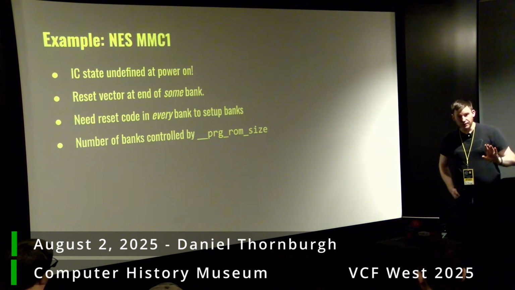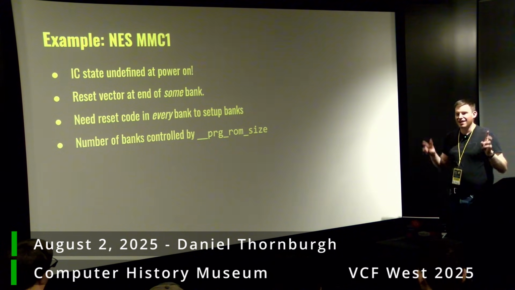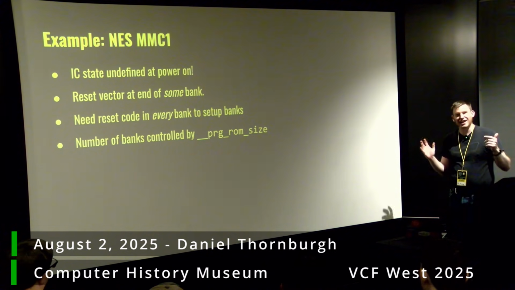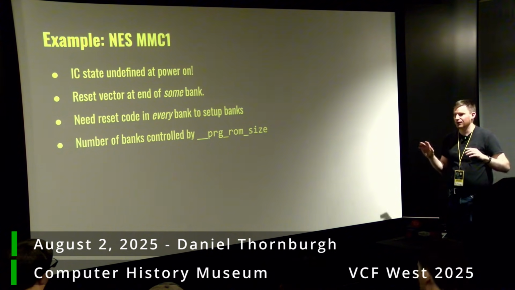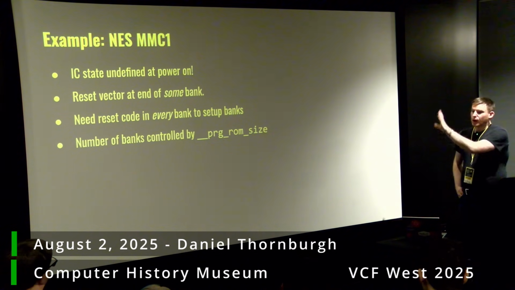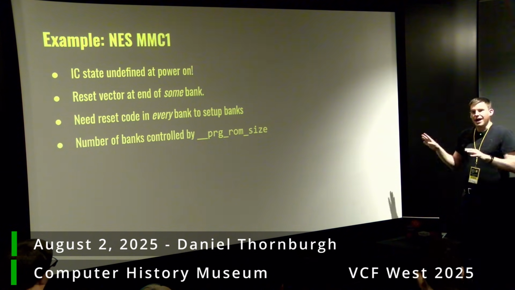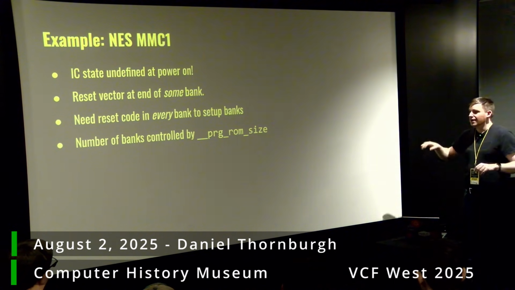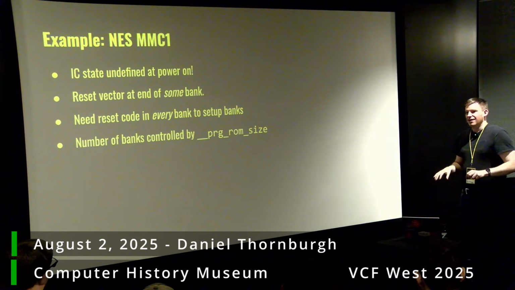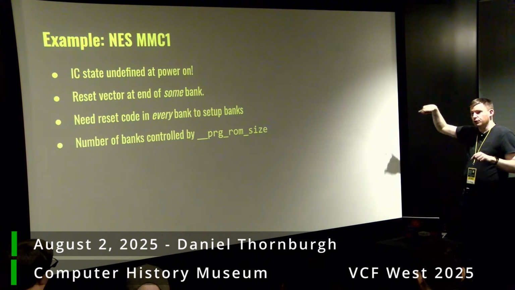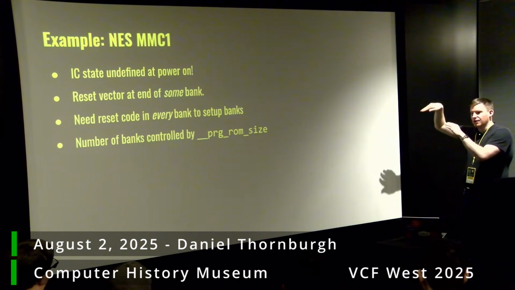So production NES games, you actually can find this. The solution to this got called the Barbie reset, because there was a snippet of code that people in the homebrew community particularly liked that was used in the Barbie game for the NES. I don't know why Barbie, but yeah, the solution to this is the Barbie reset. So at the end of every bank, you need to have a snippet of code compiled for the end of that bank that sets up the bank state.